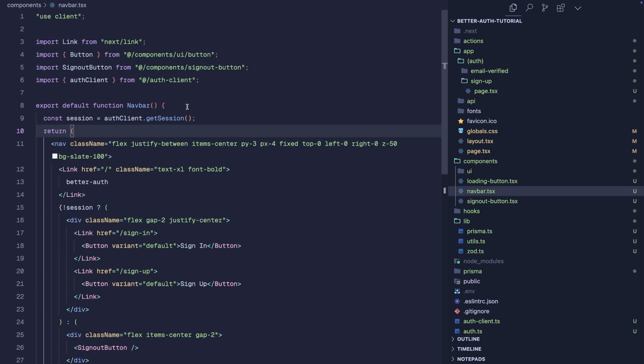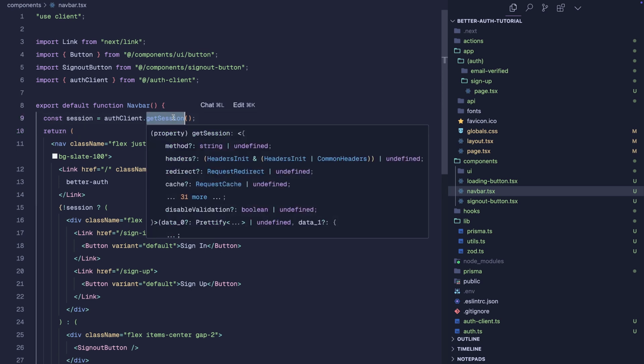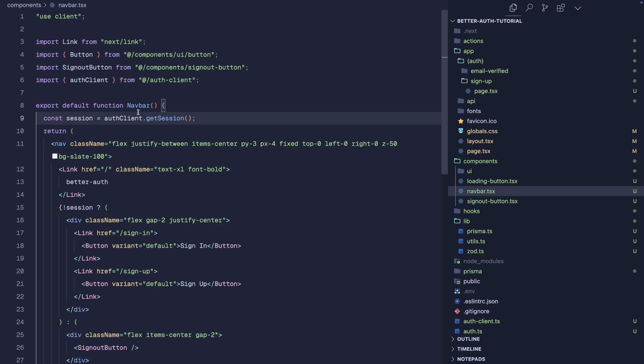The reason for that is because even though this is a client component, Next.js is still going to render this initially on the server side. On the server side this is going to be executed, and then on the client side it is also going to be executed. The result in both of these scenarios would be different, which is going to cause a hydration issue. So that means we cannot do something like this. And since this getSession is a hook, I cannot call it inside of a useEffect or any function. So this is problematic.